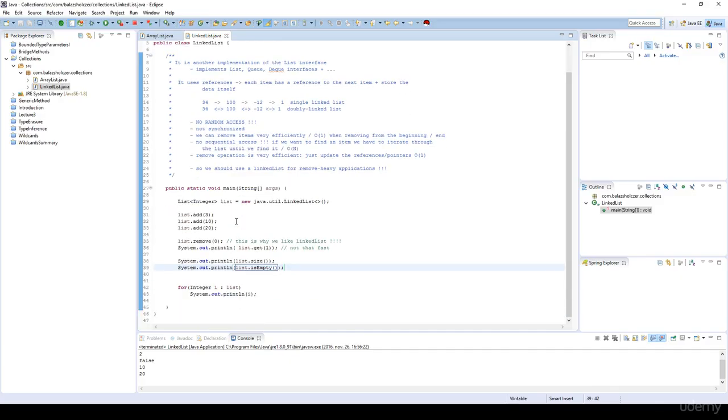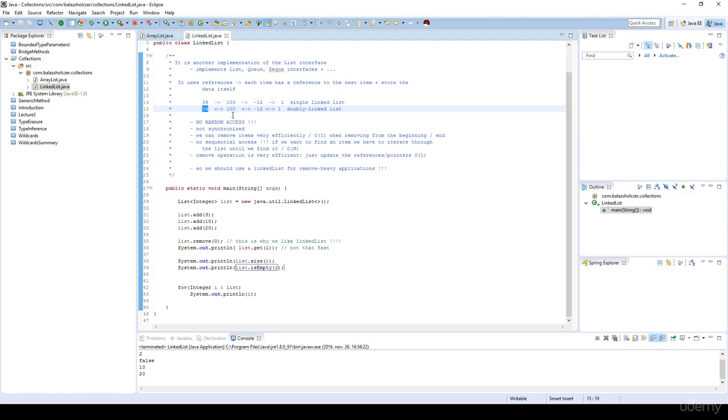What's very, very important to see is that the underlying structure is completely different. We have this pointer and every item in the list pointing to the previous item and the next item. And that's why when we remove something, we just have to manipulate the references.